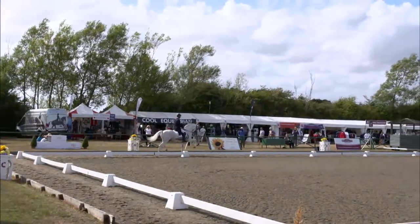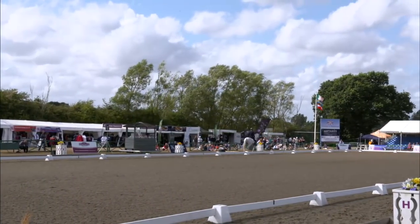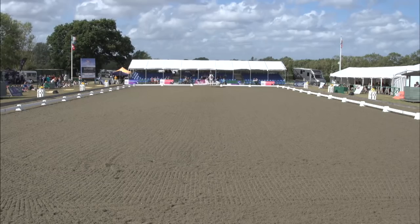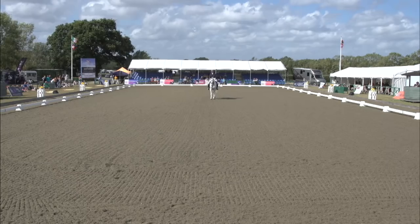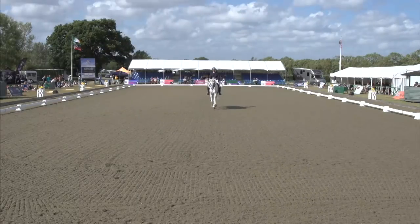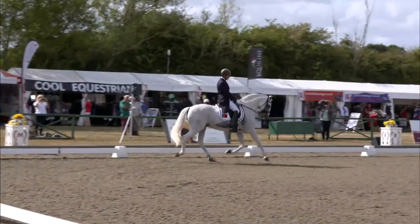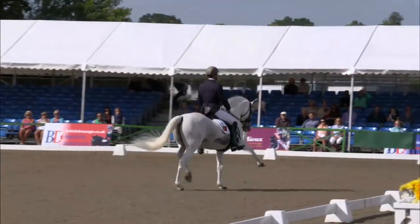Like the last rider, he's testing his piaffe and passage a little bit on this tour around the edge. Almost dead square halts. It's got a lot of knee action, this horse. It's coming up a lot in front. So immediately we can see slightly different mechanics. Whereas the other one had a little bit more air time, this one maybe has more action, but not quite as much suspension. And he's also riding the extended trot to make sure he gets maximum activity.